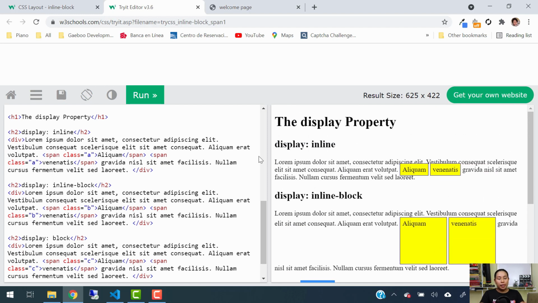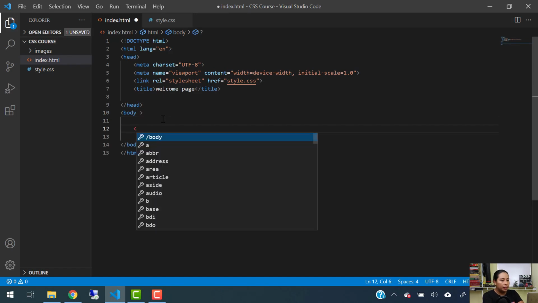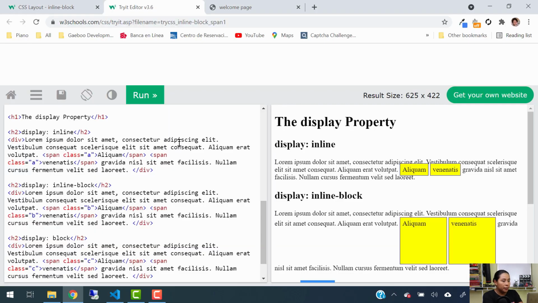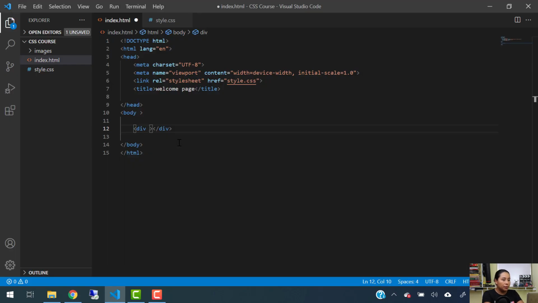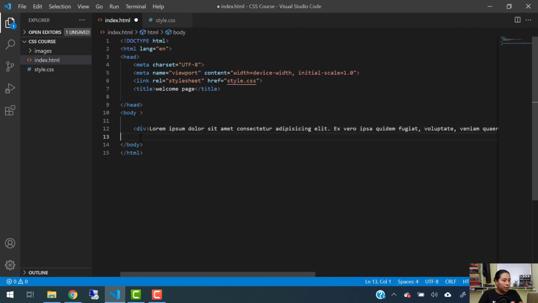So what I'm going to do to make things simple is apply a division for each paragraph, and then we're going to add a span into each division. So it's going to look something like this. Let me show you. So here is the division, and let's make the division with no classes at all. Let's just do it as the example. So we're going to add here some content. Okay, let's do some content. And I'm going to copy this and we're going to paste this information.